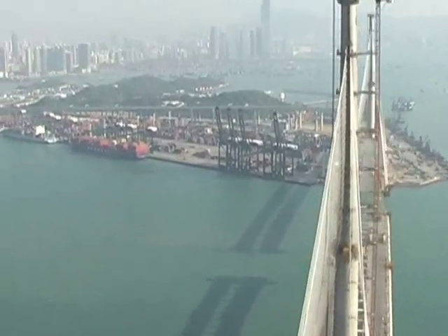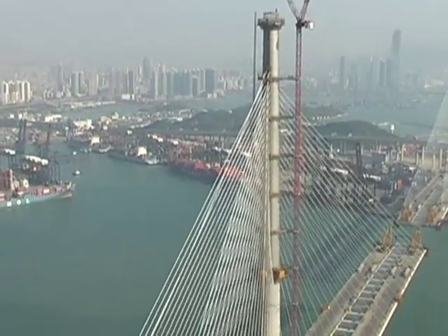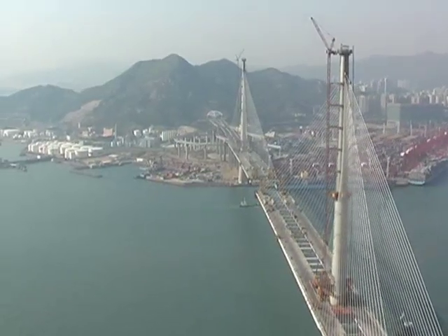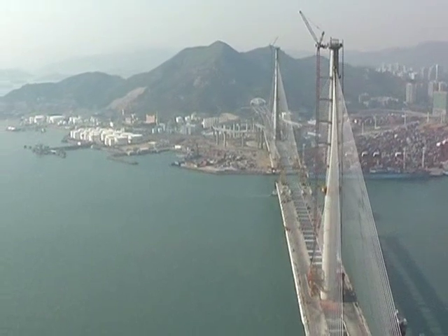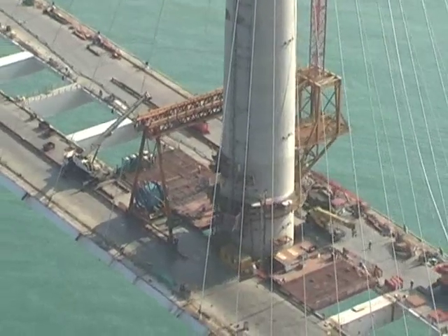From a big picture standpoint, it's going to be the second longest cable-stay bridge in the world. And the main span — meaning from column to column, the span of the water — is 3,340 feet long. And the two towers, the two singular column-like towers, are each 977 feet tall, which makes them essentially the height of the Eiffel Tower, or the height of the Empire State Building without the spire. And they're only 23 feet wide in diameter at the very tallest, so they taper quite dramatically.